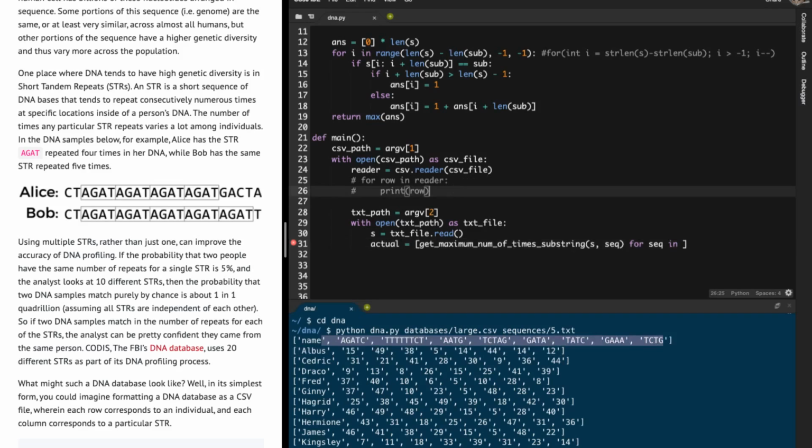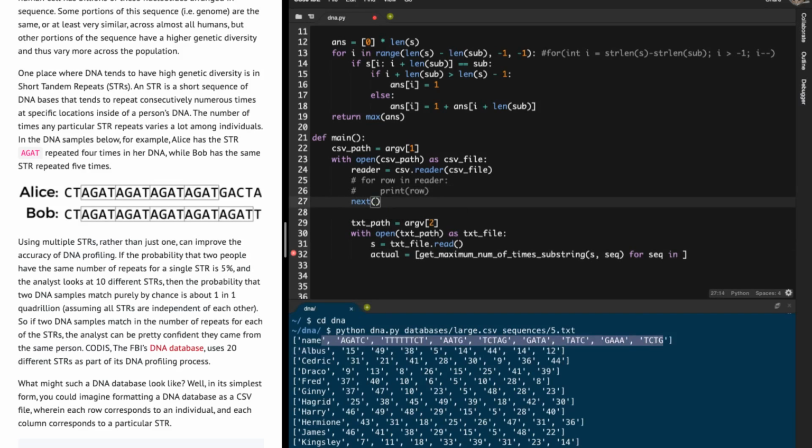Well, inside CSV Reader, there's a function called next. Initially, CSV Reader gives you a pointer to the first line, and if you want to skip one line and move to the next, you use the next function and pass in this reader over here.